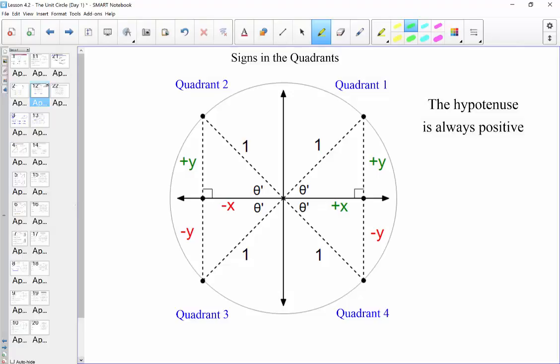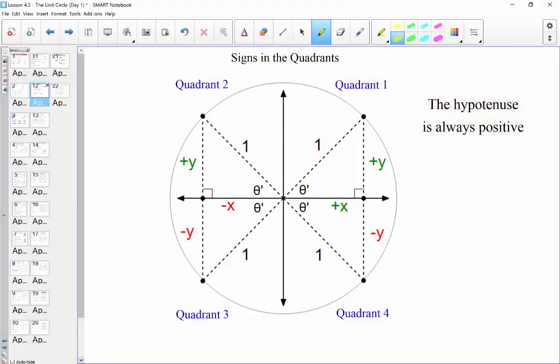Now there's another way to evaluate the signs of the trig functions, and that is by going back to their original definitions. So recall that the sine of theta, we'll look at the angle in quadrant 1, equals opposite over hypotenuse. So positive y over 1. Well, positive y value over 1 is going to be a positive value. If we look at the cosine of an angle in quadrant 1, then we have the adjacent side, positive x, over the hypotenuse, 1. That will also be a positive value. Note that the hypotenuse is always positive, always.